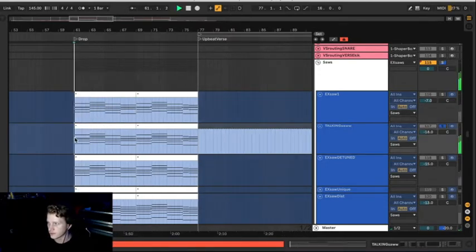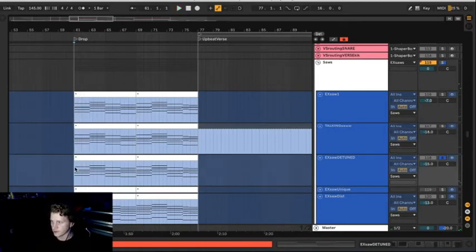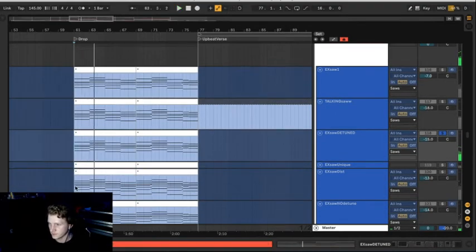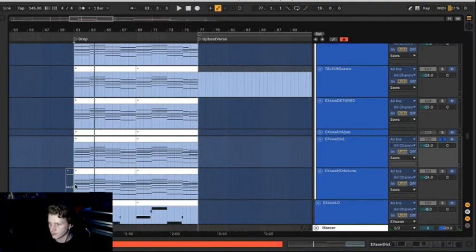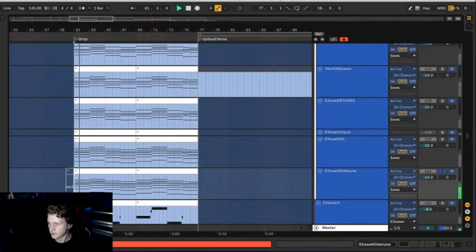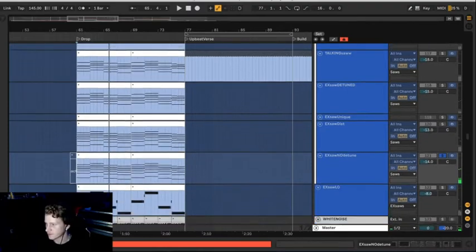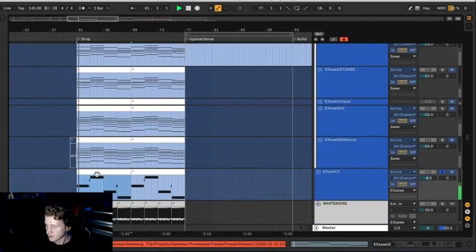That's that one. That's more of an effects one. And then my favorite one is this one. I love this one. I don't know why I like that one so much. And then I got a mid bass. I don't know, it has some dope frequencies to it.